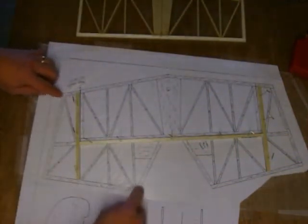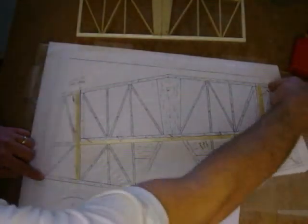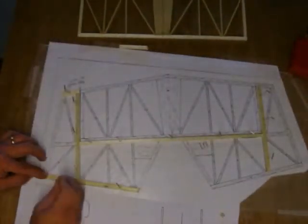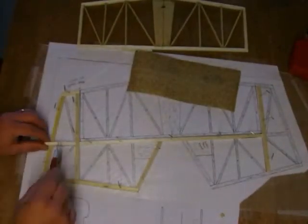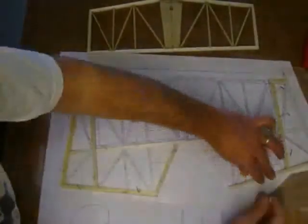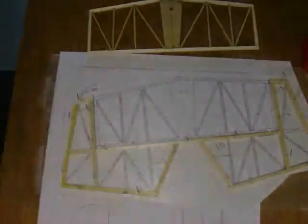Now we'll go ahead and start the outside build. We're just going to frame the elevator just like we did the stabilizer. We're going to start with the outside pieces first, and then we're going to go all the way around to the inside. That's just about how it's going to be.